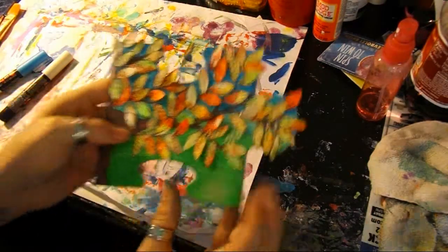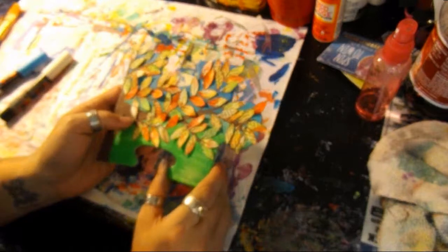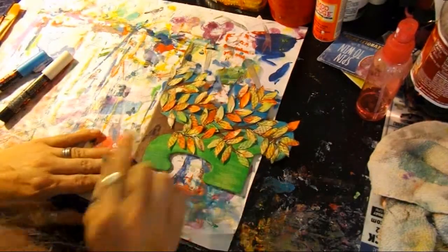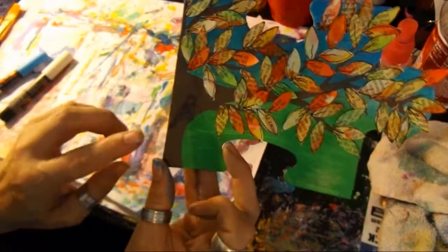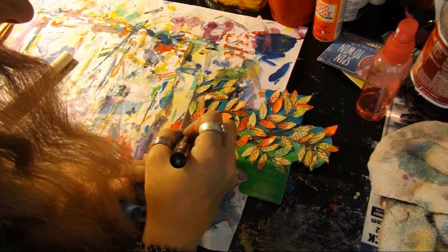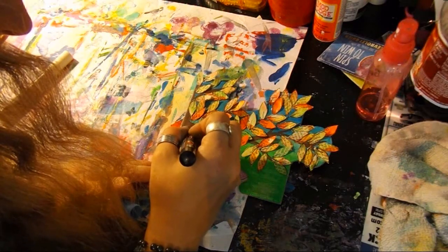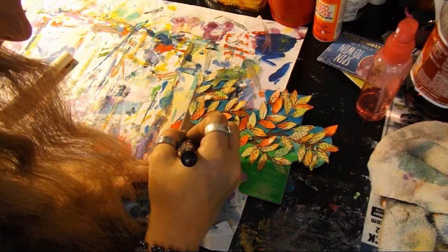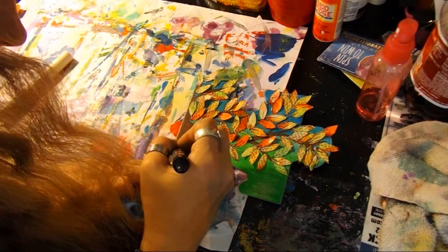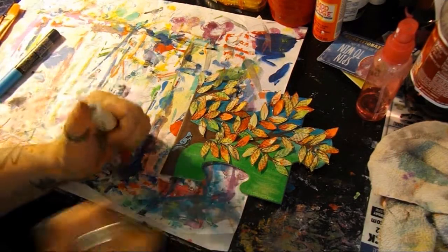Alright guys, I got all of them on — I think that looks super fantastic, I love it. I have some other things I want to do; I ended up using all those leaves, but I'm gonna do some more big ones for a bigger project and make a couple ATCs with them. I went ahead and stamped a little bird on there. I'm gonna take my blue and give them a little color, just to make them look a little cool. I hope you guys enjoyed this puzzle art installment — until next time, happiness to you, go make a mess, blessings, bye!